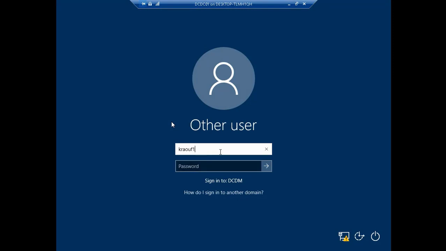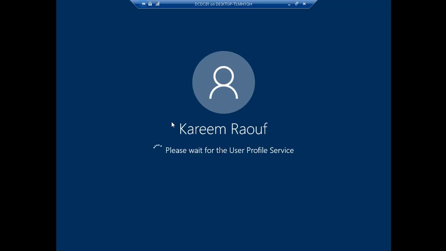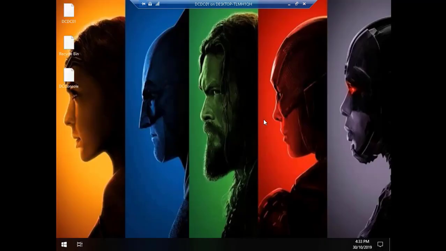Here I will log in with my user account. Take care and see if the background and the theme will be changed. So here we can see that the background is implemented.